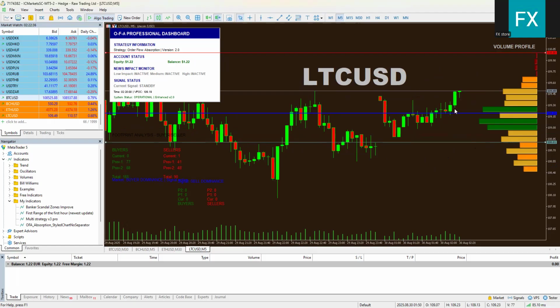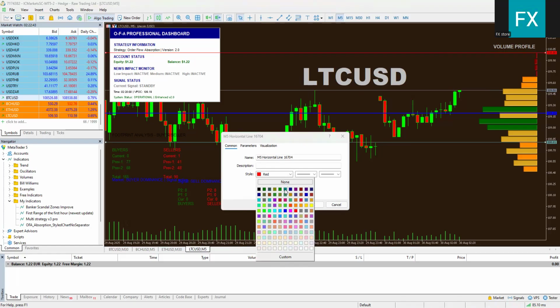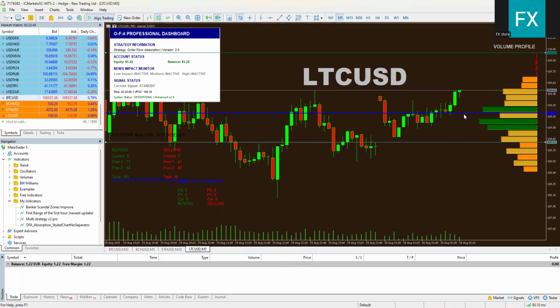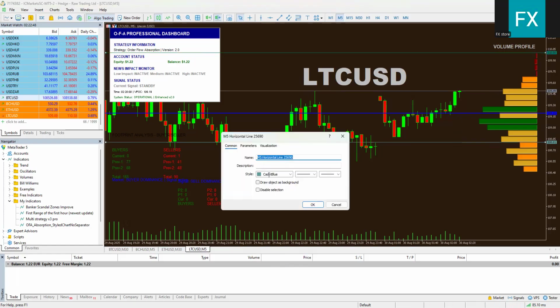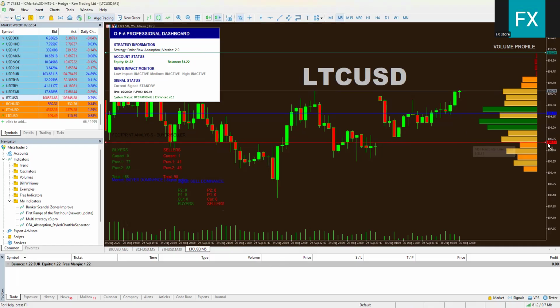If you're buying, let's say you buy over here, what you have to do is just change the colors: the take profit on green, and the stop loss should be red, deep pink, whatever, right? And your stop loss is going to be under the green bar of the volume profile. So you know where to take profit and where to take stop loss, right?